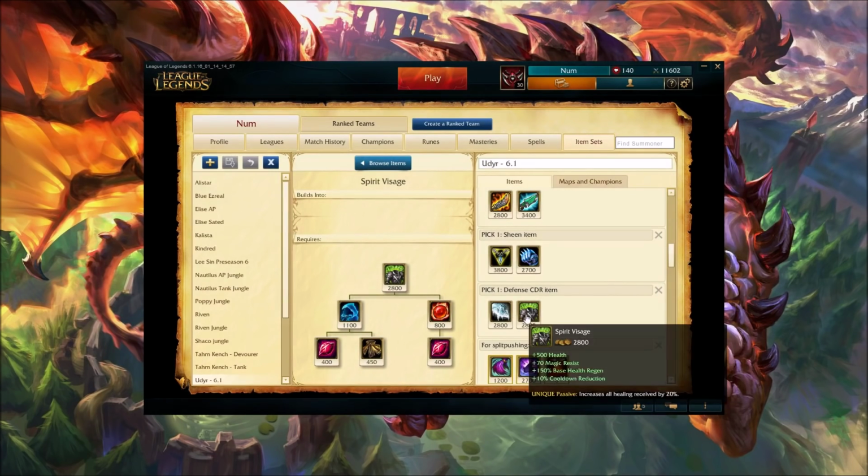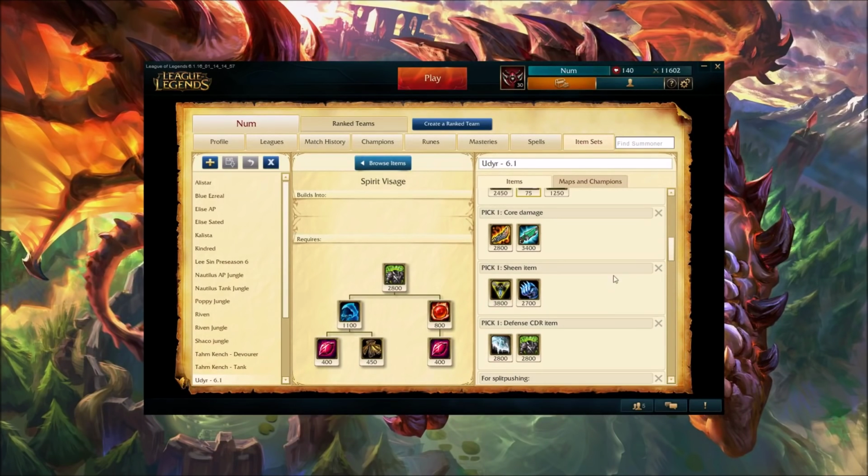And the reason these two items are the best options is because they give you CDR. All of this together, you have really low CDR, shield with bigger amount of health because of the AP. Then all of that health is going to be multiplied by your armor and magic resist stats. So you don't really need to build a lot of health on Udyr to be really tanky.